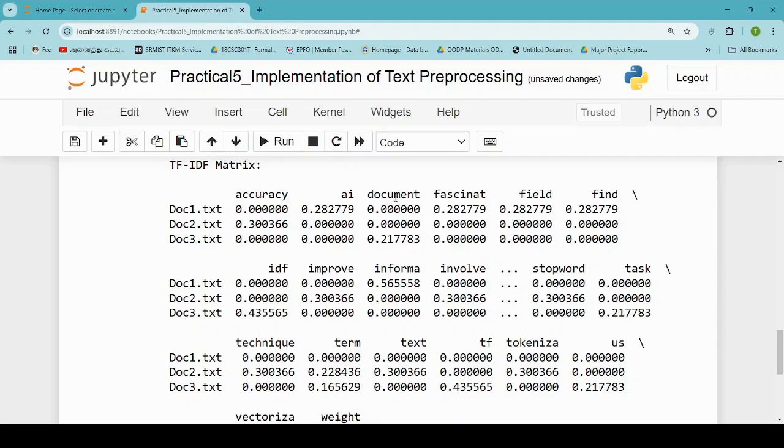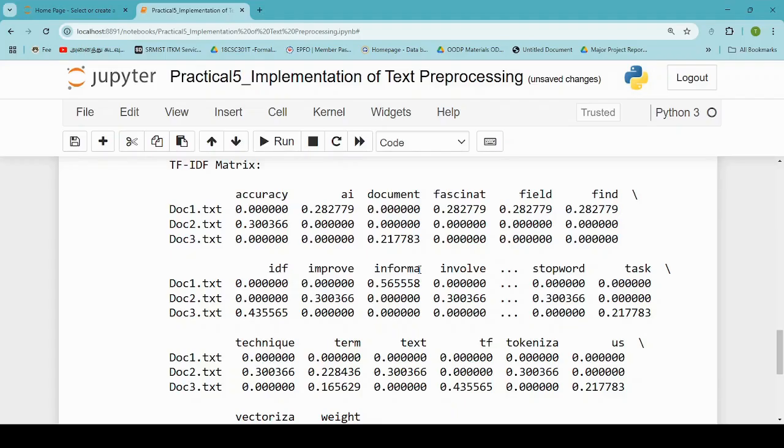We have removed the stop words, we cannot find the stop words anymore, and lowercasing has been done. Along with that, we have taken the stemming part. For information, you can see that "tion" has been removed, so that the important word remains, and you can reconstruct the suffixes, the predefined suffixes.